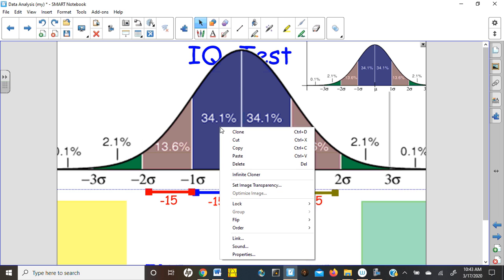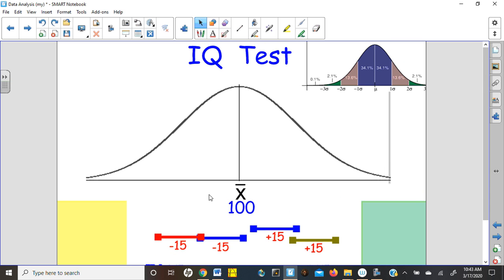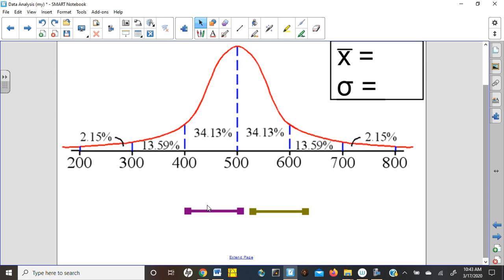Now, something that'll probably be more specific to how you would want to use standard deviation to measure would be when you take the SAT in a year or two, because they have a normal distribution for this test as well. They like to call the mean 500. They scale it so that that happens. And by the way, the standard deviation is 100.